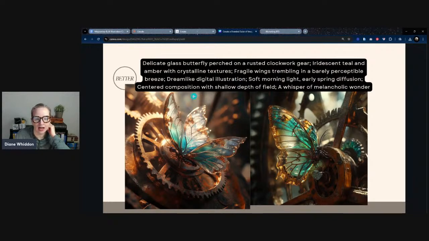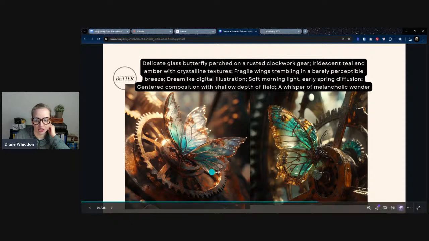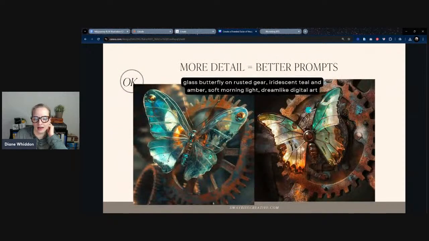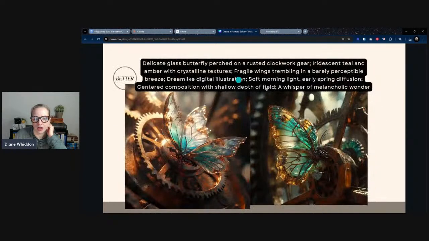So we've actually got a different perspective. We've got a shallow depth of field. We have more variety going on in the background because we're looking into the room. We've got iridescent translucence on the wings, and a more interesting perspective, so we're looking more at the side. I mean, there's just more complexity in these images than there is in these. So, food for thought.